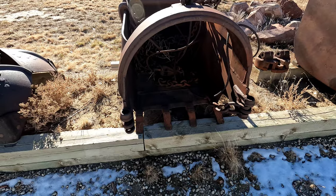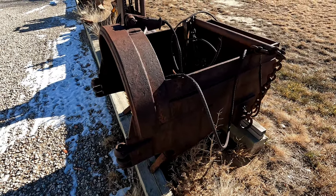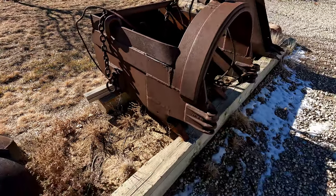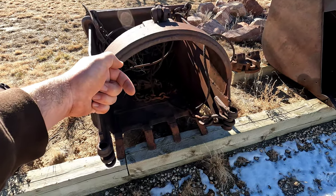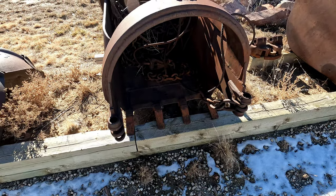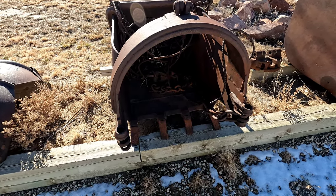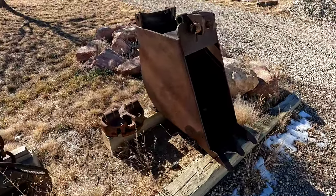This is the drag line bucket, which also fits on that crane. My grandfather was very good with these — he actually ran a lot of drag lines in the Corps of Engineers up in Alaska, so that may be where he got his proficiency. They call it a drag line because you attach a cable to the front and one of the winches just pulls it toward you; the teeth dig in and fill the bucket. To dump it you lift the back of the bucket up and dump it out the front. They used this a lot in wet, gravelly, sandy material — digging basements, leech fields for septic systems, things like that.